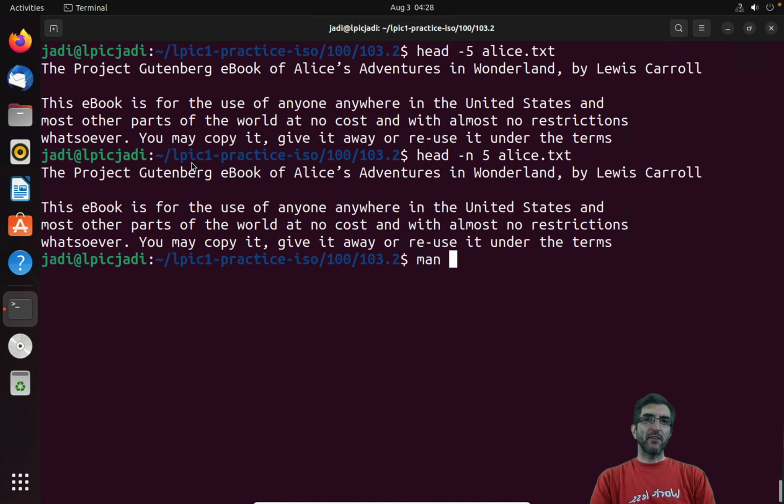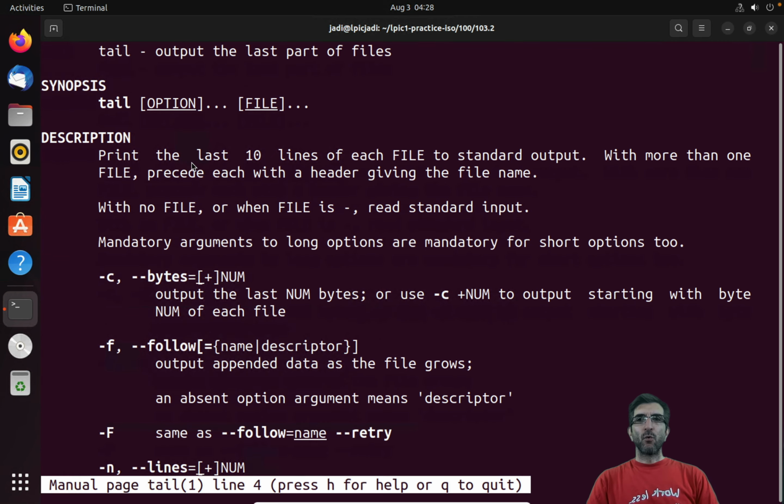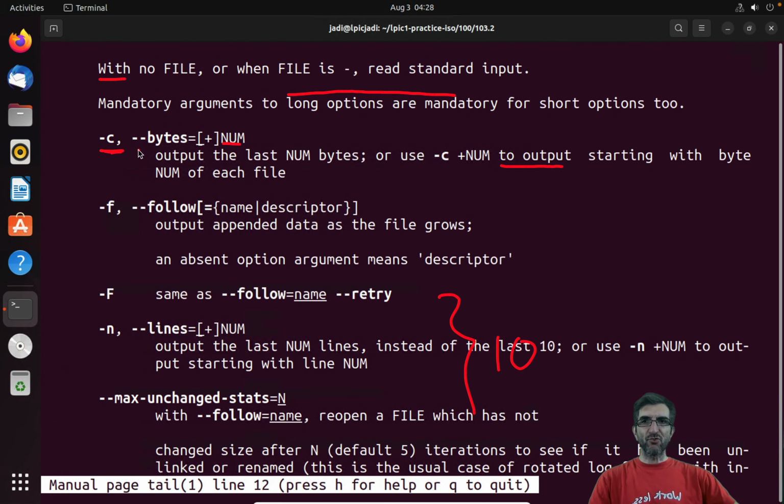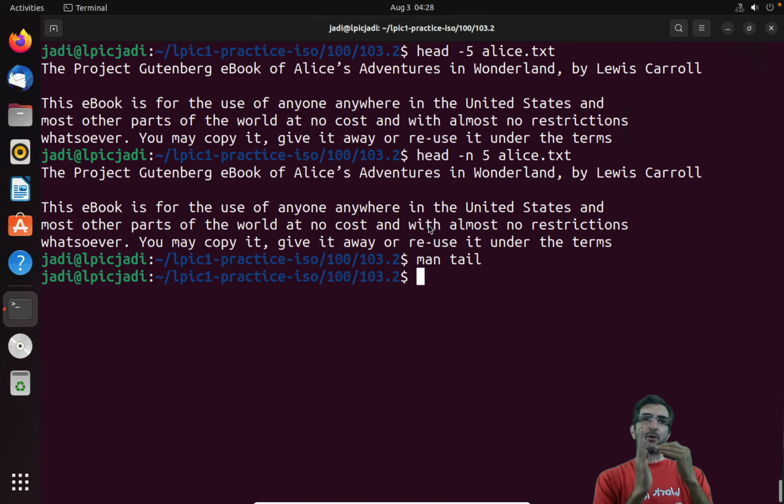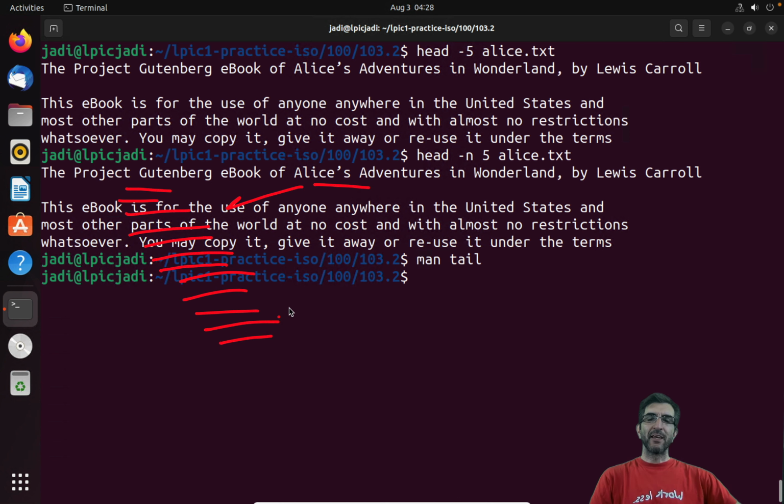If you check the man page of tail, you will find one very, very important switch, -f. Follow: output appends data as the file grows. This happens a lot of the time. You have a log file, you're running a program, and your program will add something to this log all the time while it is working. If you do a tail, it will show you only the last lines. So if I want to check the log files, I have to do it all the time.